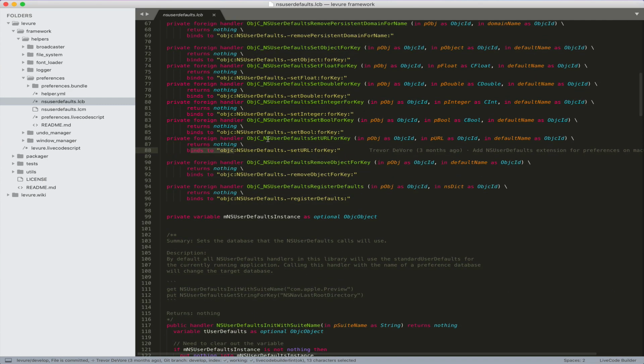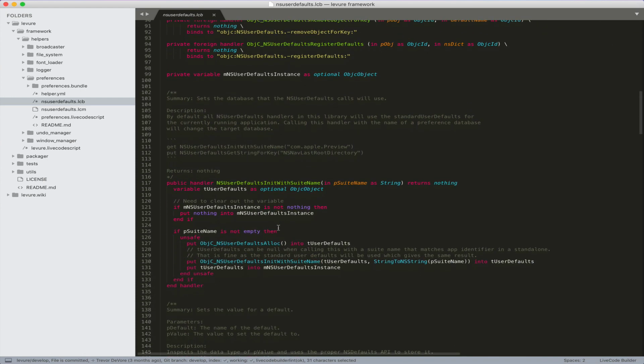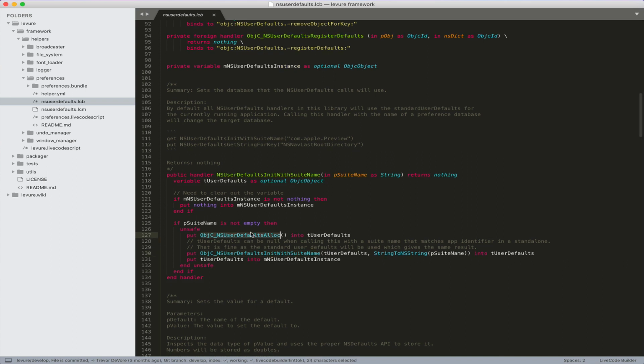And then what you do is you write these functions that tell LiveCode Builder that, okay, if you call this function, then go out and look in this library and make this bridge. And then within your LiveCode Builder code, you can make calls to it. Here's a call to one. Here's another call. But you can then write these functions in LiveCode Builder that are accessible from your LiveCode code, your LiveCode script.